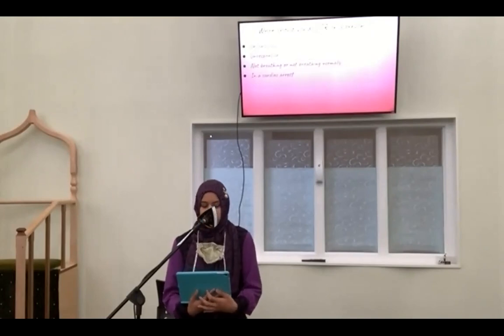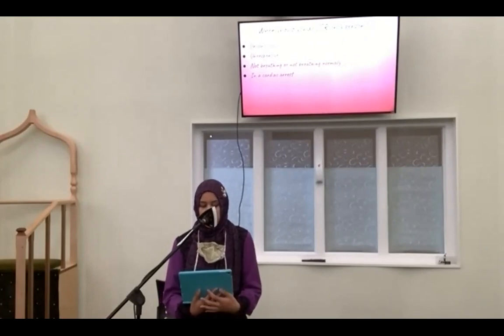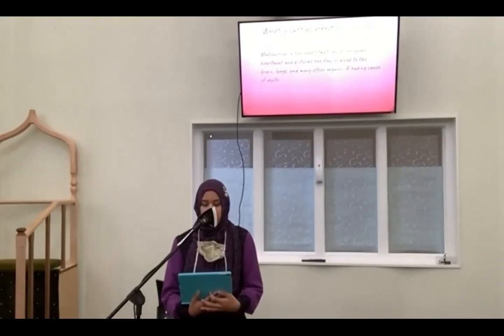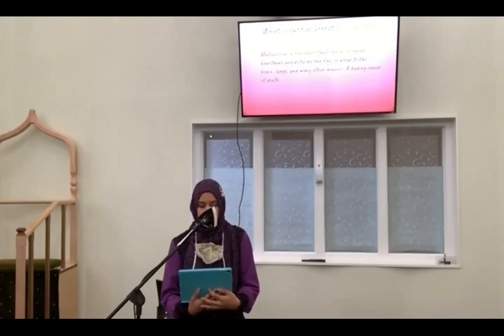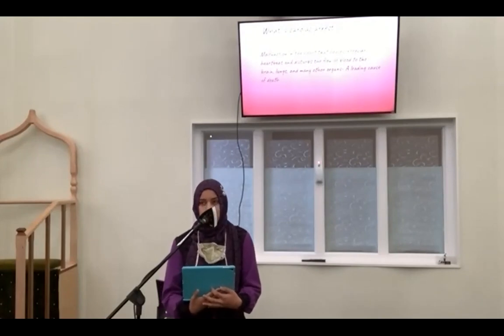So when should we do CPR on a person? Either when they're unconscious, unresponsive, not breathing at all, or not breathing normally, or in a cardiac arrest. What is a cardiac arrest? It's a malfunction in the heart that causes irregular heartbeat and disturbs the flow of blood to the brain, lungs, and many other organs, which is a leading cause of death.